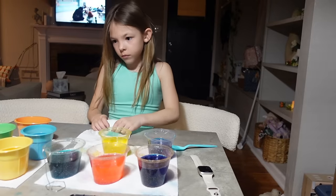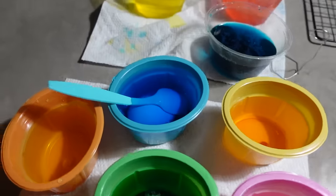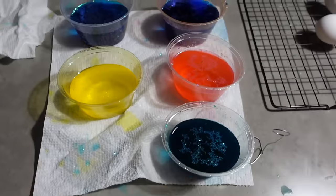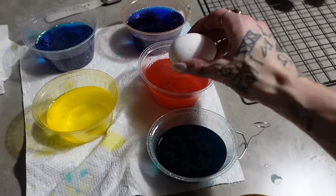Sis got something real crazy going on right here. I can't wait to see how this thing turns out. And then we have, Sis has an egg chilling in there. I want to throw one in the pink.